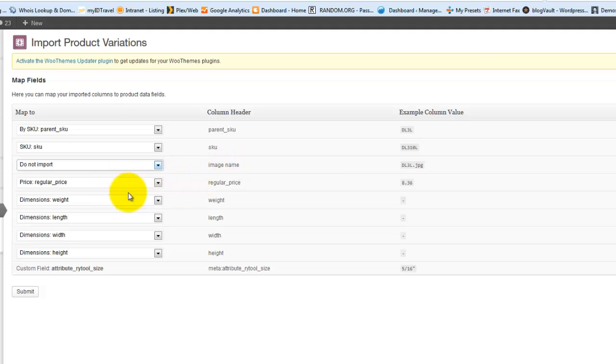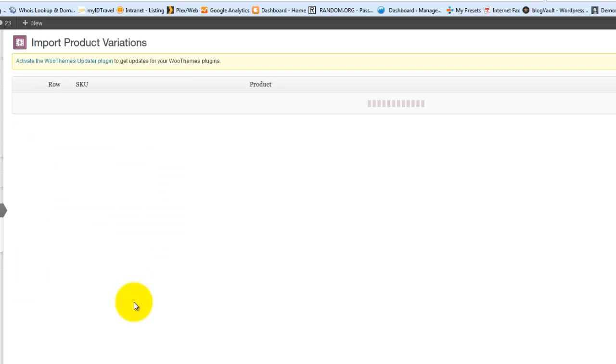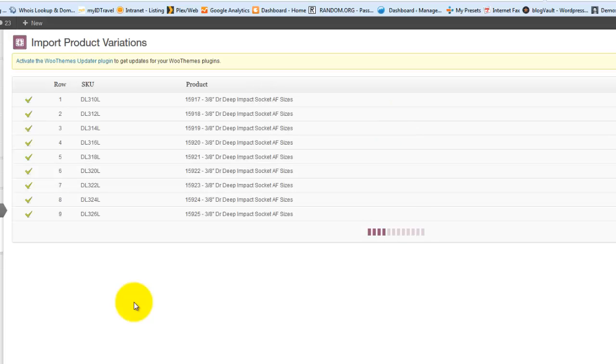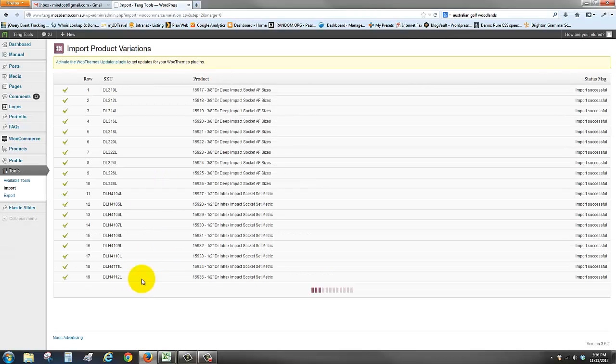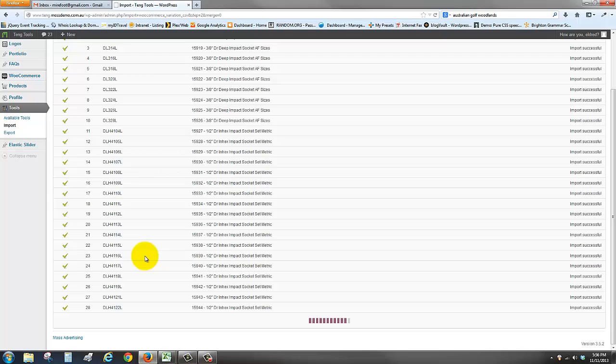Regular price, weight, length, width, height, and the last one is the custom field attribute. Click submit. Here you can see it in batches of 9 or 10 in fact.